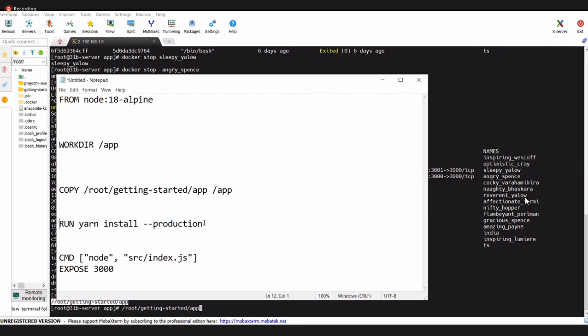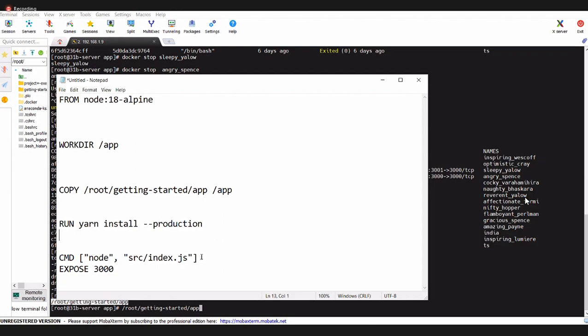So for example, if it is yum, you will use it in CentOS. If it is the apt-get command, we'll use it in Ubuntu for installations. Likewise, in Node.js, we use a command called yarn. Yarn is an installation command in Node.js, because Node.js is involved in whatever experimenting you're trying to do here. So I'm trying to install Node.js, a production kind of element.